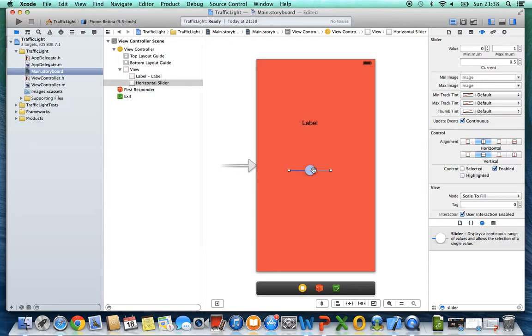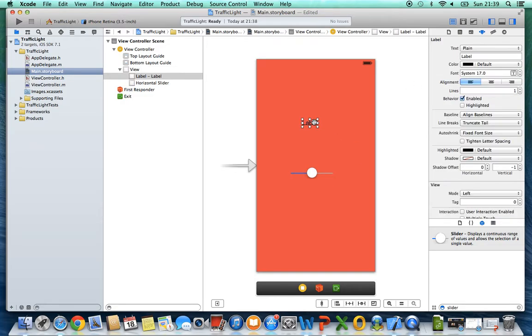So you can see with the slider here that it has a minimum and a maximum value. So the minimum value is 0 and the maximum value is 1, but you can change it to anything. So I could potentially make this 100 or 1000 even. Okay, but I'll change it back to 1. And 0.5 here is the current value, so I could change that to say 0.3, it will slide to the left, or 0.9, it will slide to the right, but I will make it 0.5, so it's set in the middle.